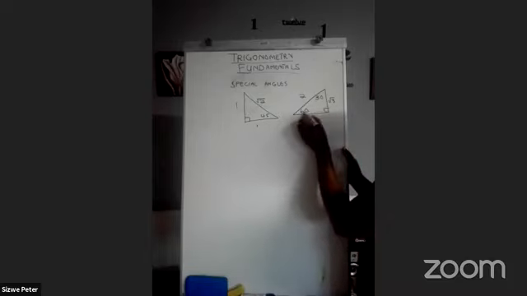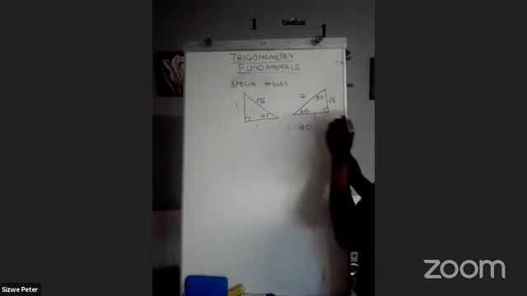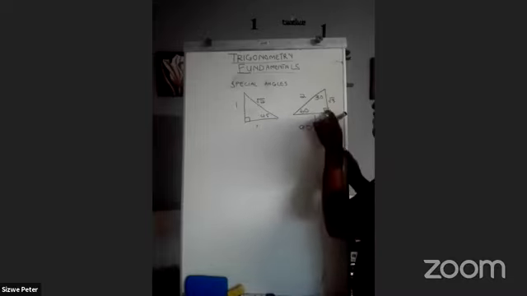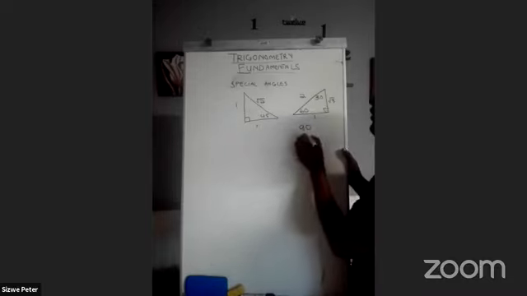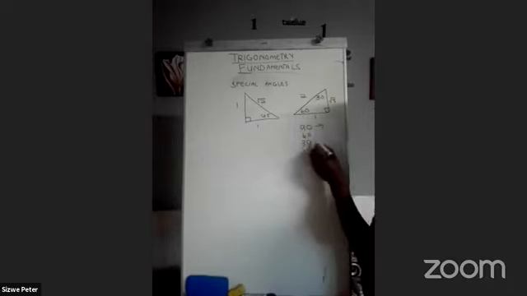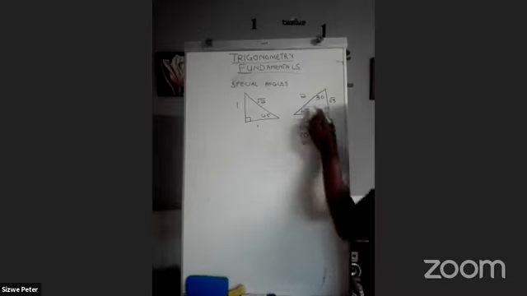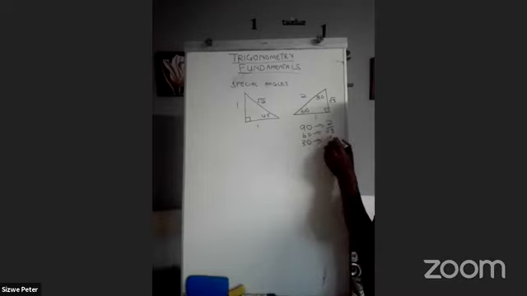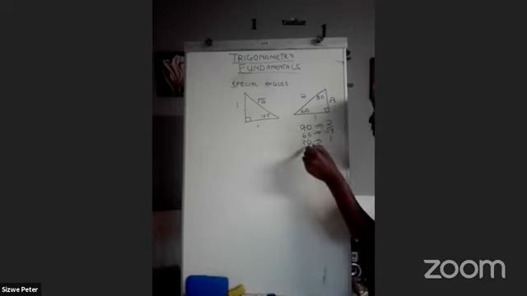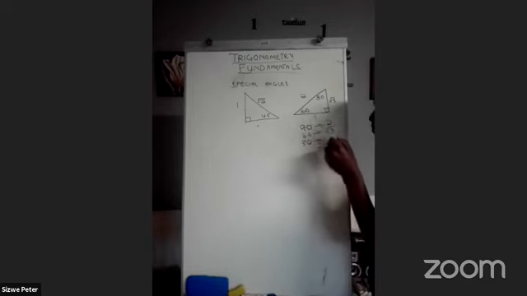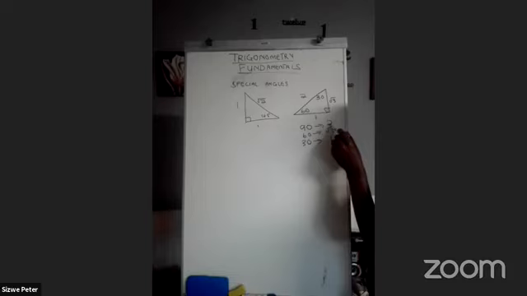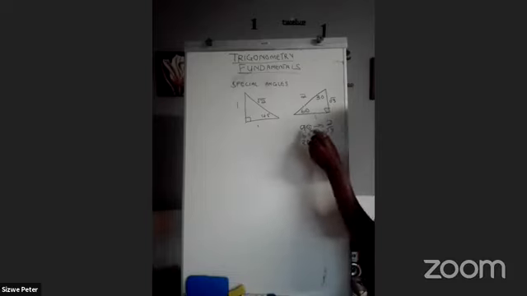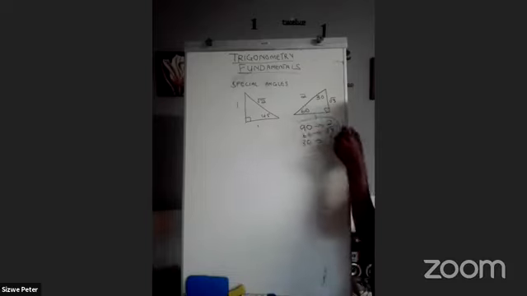90 is bigger. Okay. Let's start with 90 degrees because this is the biggest angle. The next one is 60. The next one is what? It's 30. So opposite to 90, it's 2. Opposite to 60, it's square root 3. Opposite to 30, it's 1. Remember, this is the biggest angle. Biggest to smallest. So biggest number to smallest. So a big number will be opposite to a big angle. That's how you need to remember this.